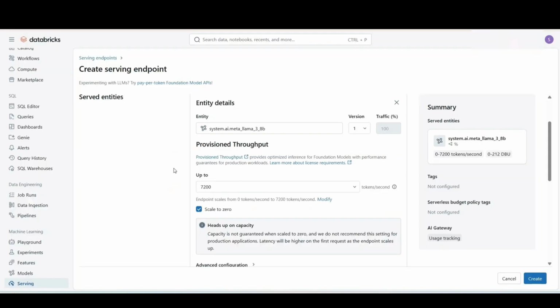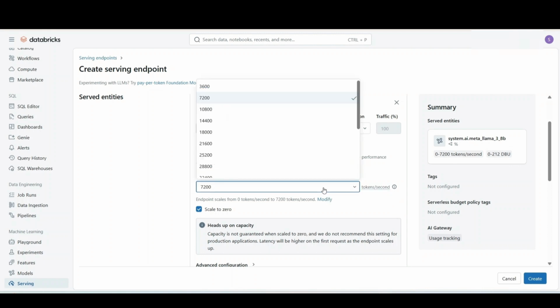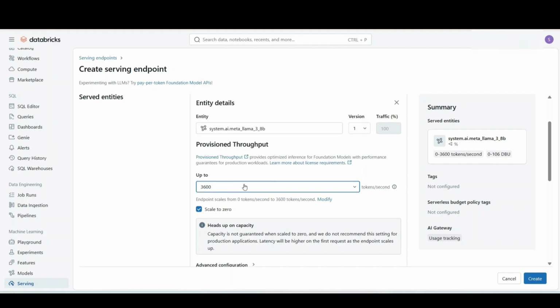So some might ask, what is throughput? So throughput is nothing but the number of requests per second that our model can handle. So if we see that 7200 tokens per second, it means that our model can handle 72 tokens per second. It is a lot, but it is just the second option here, the minimum one being 3600. So if you have a look on the right side, we have the DBUs associated with this. So if I decrease this, the cost of DBUs will decrease. So let's say I did a 3600 one, so the cost automatically halves. If I increase it, the cost will also increase, but let's put it back to the default value.